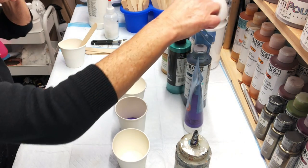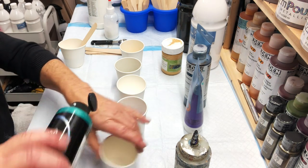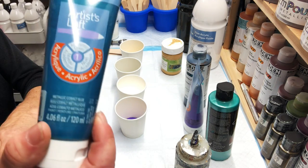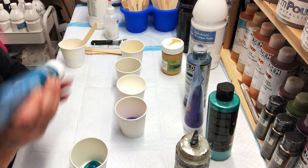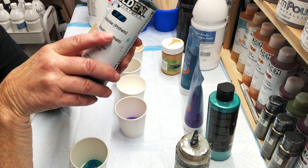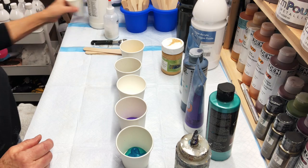And then our final color is our teal, and I'm gonna mix up a teal. I'm gonna start with this Chroma Molten Metals, and this is their Emerald Green. Gonna put a little dab of that in there. And I'm gonna add to that some of the Artist Loft Metallics Cobalt Blue, which is also a medium body paint. Put a little bit of that in there. And then I'm going to add some golden turquoise to it, which is my fluid paint, but I'm not going to add it until after I've added my pouring medium because I just need a squirt or two at a time. This is very, very high pigmented paint and you do not need a lot of it. So there we go. Let's move that out of the way.